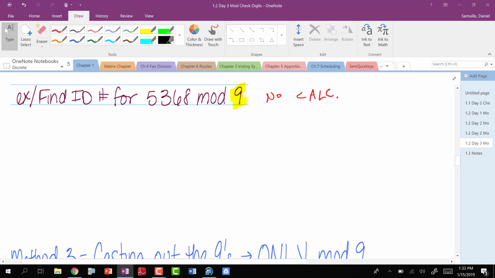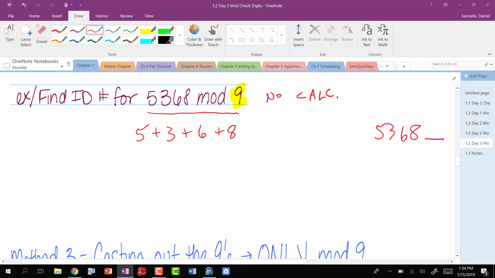Because of the 9, there's a special divisibility rule because of how weird numbers work. Sometimes there are some weird things that you can do with numbers. And again, this is the same idea. This is a 5-digit ID number, and we're looking for that last digit. Whenever they say it's a mod whatever scheme, the check digit is when you mod the previous digits. And because this is divisible by 9, I'm making you use the divisibility rule by 9.